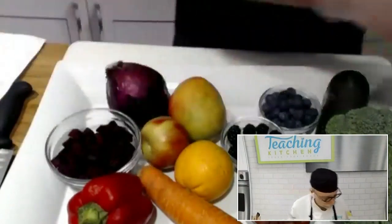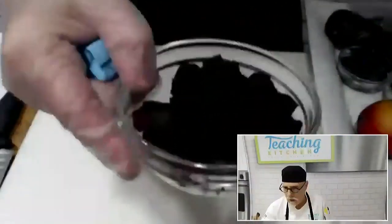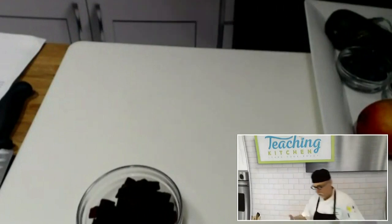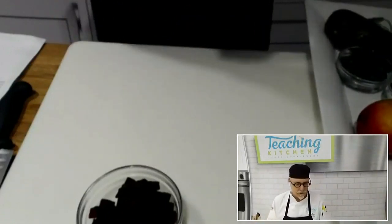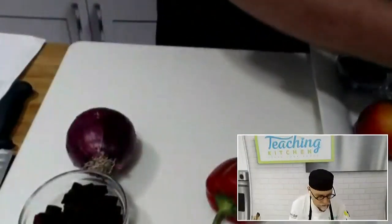So I'm going to clear the deck a little bit, prep up. What we have here, we've got some beets already done up for us. Beets usually take a little bit longer to cook as boiling or roasting. I think the recipe calls for you to wrap them in foil and then roast them off until they're soft, and then you can cut them up and then put your vinegar on them. But I've done that in advance so that we're all good to go here. We don't have to wait around for them to cook.